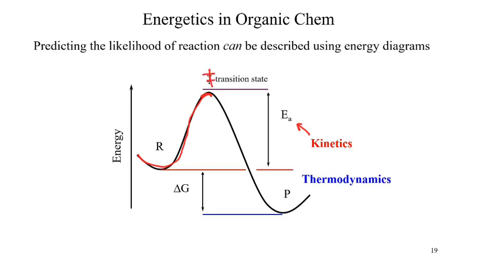After that, you studied a whole bunch about thermodynamics and equilibrium and all those fun things. That's looking at this delta G aspect, the energy between your reactants and your products. You get different things describing what's happening at each of those cases. Mostly what we're doing in OChem is using those energy diagrams to give us an understanding of how our reactions work. They're the underpinnings behind how all of our stuff functions. So it is important to address some of those basics.